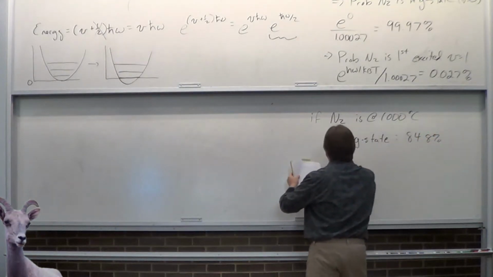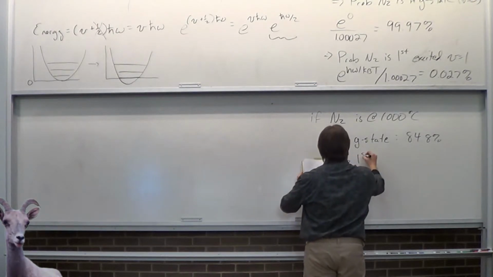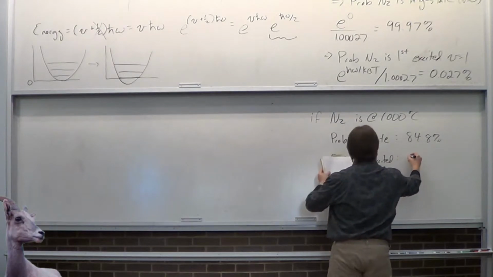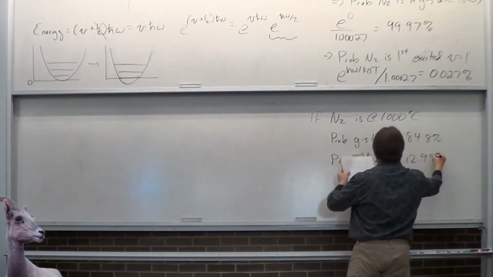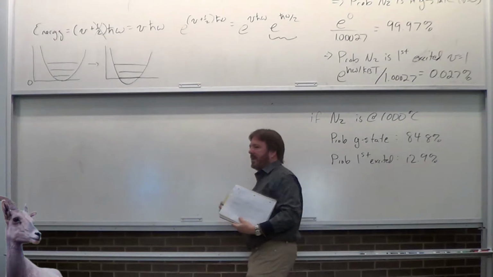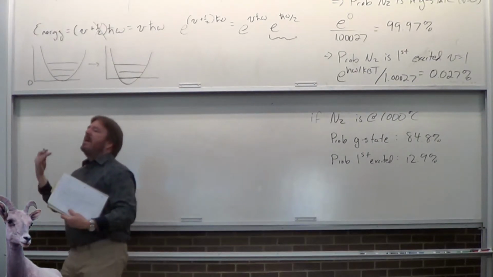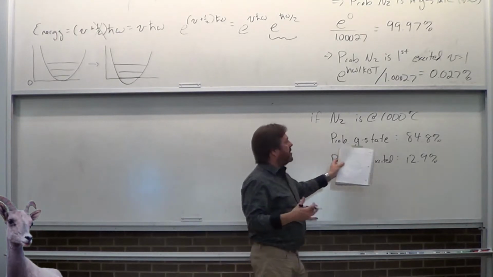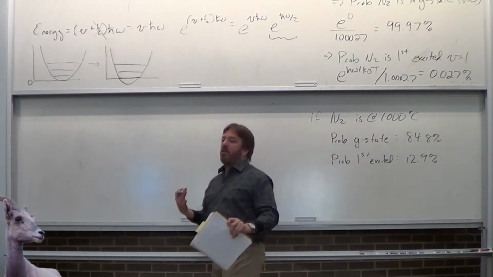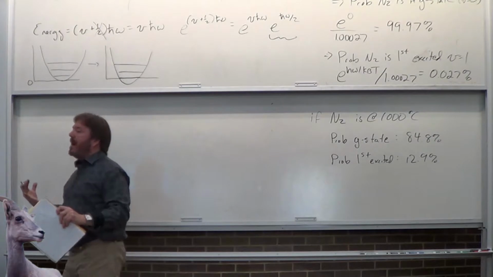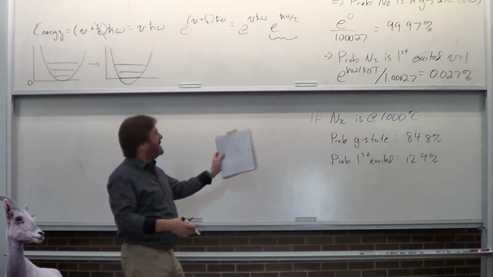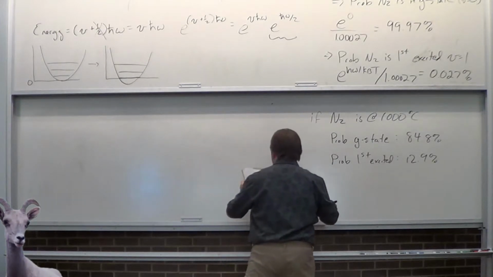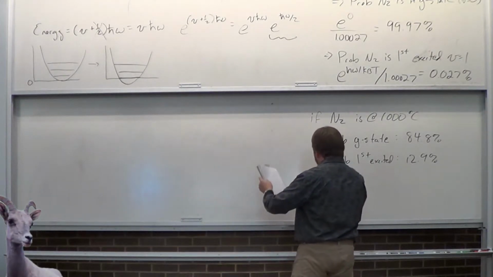So you see, probably in the first excited state, it doesn't, of course, add up to 100% because there's some very small probability for being in the second excited state, and so on. What you're seeing now is the addition of thermal energy actually going into vibrational modes. But you have to get it really hot, and the reason is that the numbers just work out that way. Now, let me show you this as well, and then I'll give one more example.